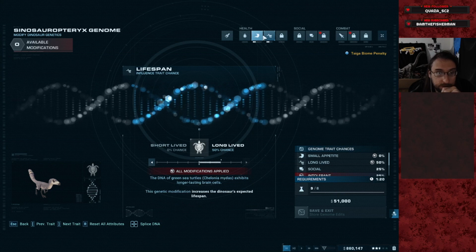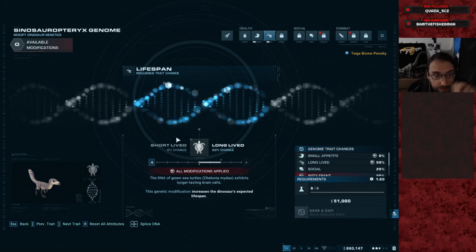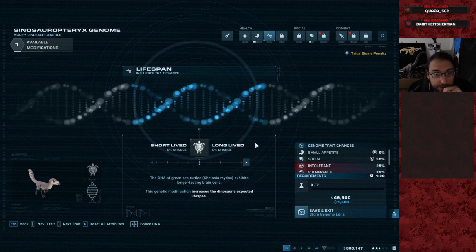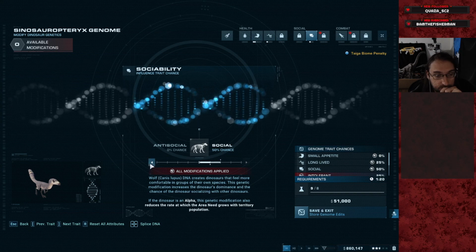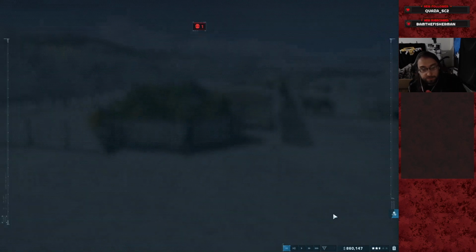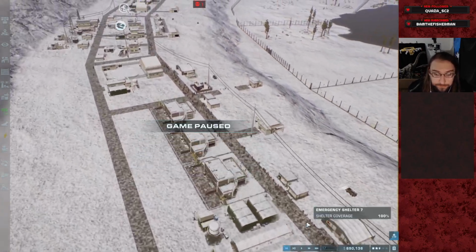Yeah, so why don't we do... Starvation is definitely a threat for these guys. We could just say, who cares about lifespan? Actually, let's do 25 lifespan, 50% social, and try and make sure we keep an alpha. Yeah, that seems fine. We're not going to hatch those, of course, right now. We just want to get them set up for the future.